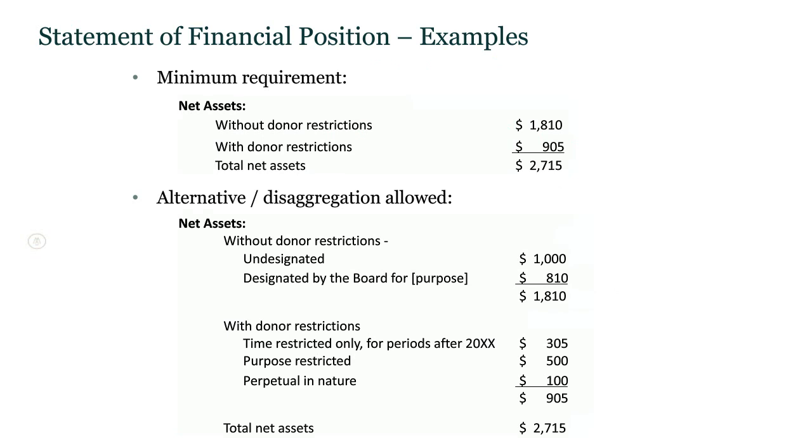You'll see an example here of presentation of the statement of financial position. In addition to break out by these 2 net asset classes, not-for-profits may choose to disaggregate their information even further. So you'll see that the top item here shows the minimum requirement, breaking out net assets by without donor and with donor restriction. In the second example here, you'll see some further disaggregation. This includes both undesignated and board-designated items within the without donor restricted category, and the types of donor restricted items that are shown in the with donor restricted items. Regardless of the presentation that you use, there is a new requirement to disclose the amount, purpose, and type of board designations. And this can be done on the face of the financial statement or in the notes to the financial statement.